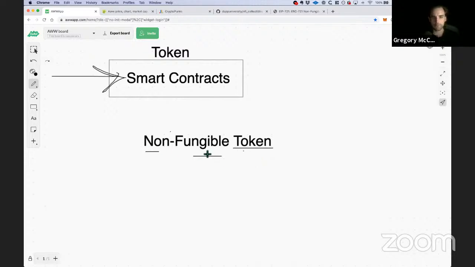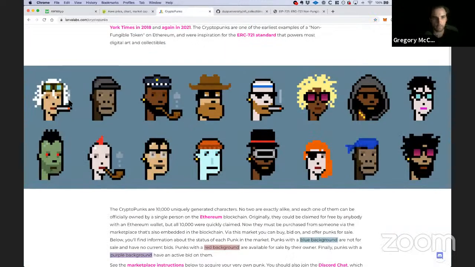So what does non-fungible mean? Well, it essentially means that you can't necessarily interchange one item in the collection for another. So if you look at CryptoPunks, for example, let's say I own this specific CryptoPunk. I wouldn't necessarily be able to trade it for this CryptoPunk over here because they're not necessarily worth the same. Maybe somebody thinks that this CryptoPunk is more valuable than this CryptoPunk. Well, they might be priced differently for this reason. Or maybe there's more CryptoPunks that look like this one than there are of this one. Maybe this one's more rare.